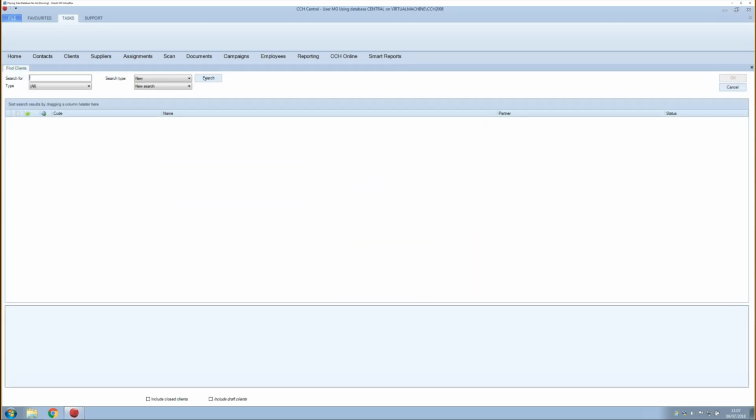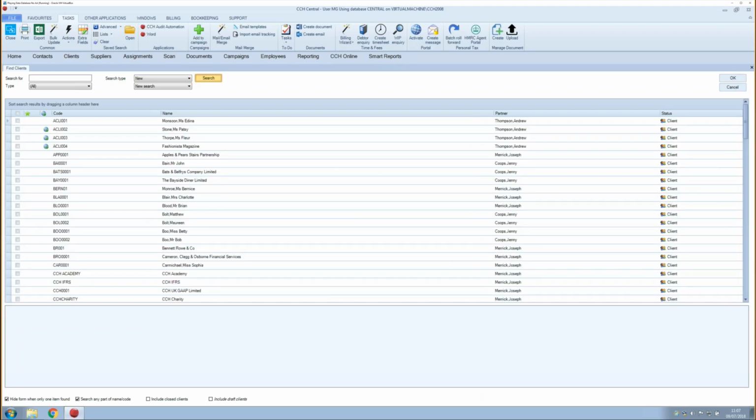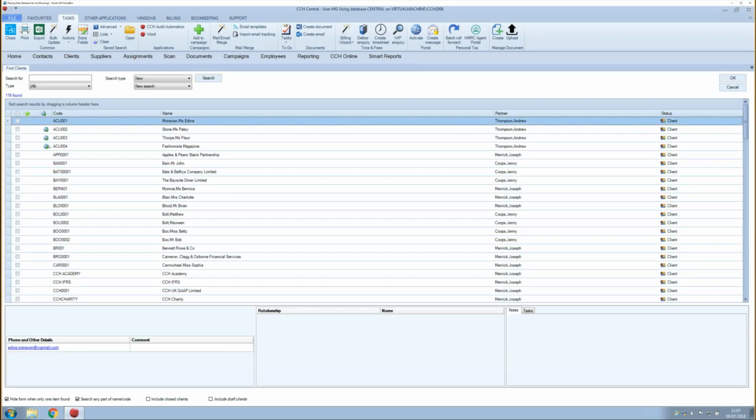So I'm just going to open up my clients here within my Central, and you'll see as well, useful tip I suppose, I'm showing here the ones that are portal activated. I've actually dragged my portal icon over to the left next to the client code because I find that a little bit easier. That's just for my own benefit. Now we've got a client here, Miss Adina Monsoon, who we have activated, but she hasn't clicked her link within the period and it's expired.